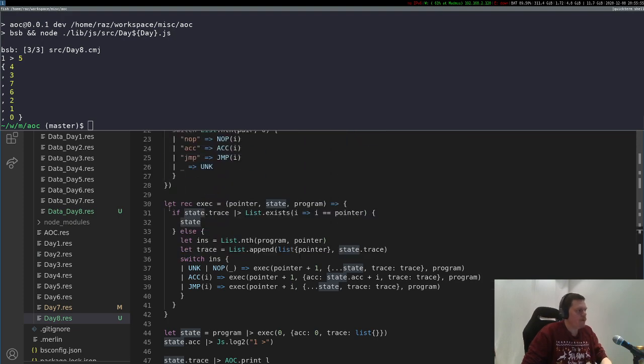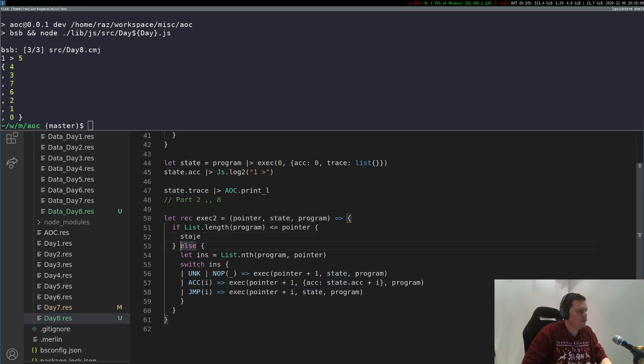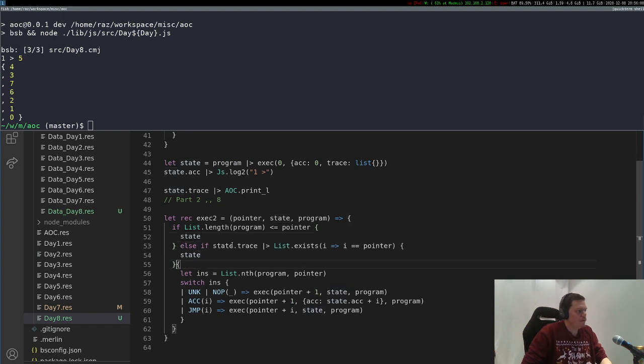The other way is the same as we did on the other one up here. If the pointer that we're seeing already exists in the state trace, then we're also supposed to terminate.